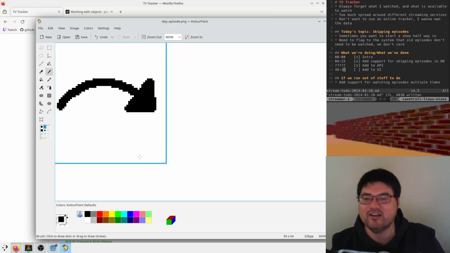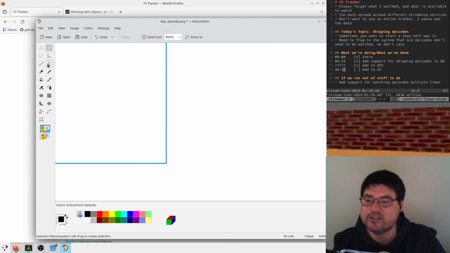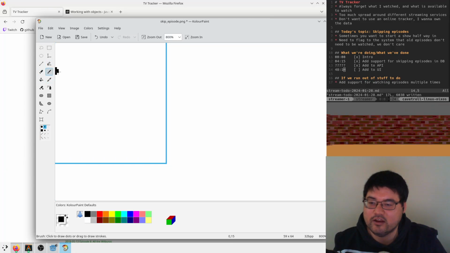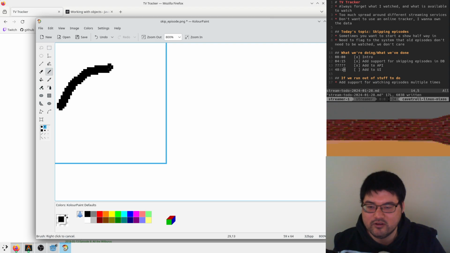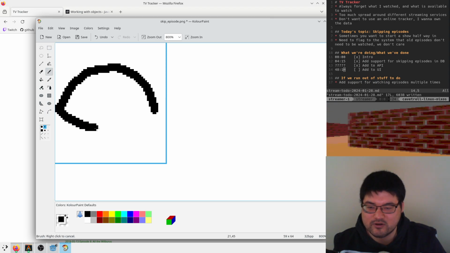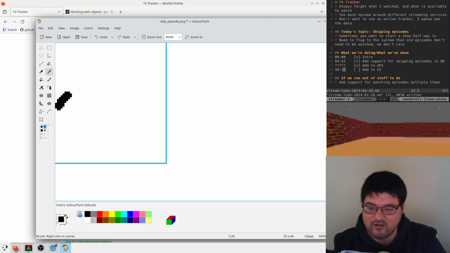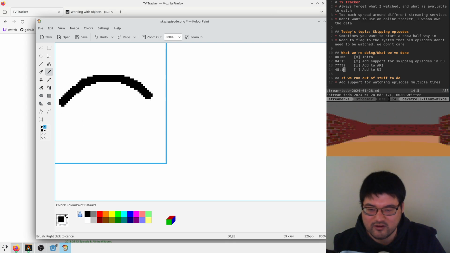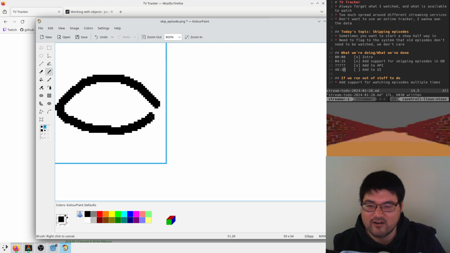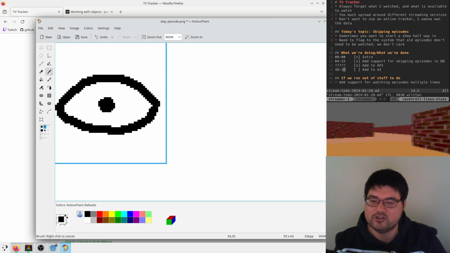Skip episode, ping. And then we have a watched button that's going to look kind of like an eyeball. How do eyeballs look? They're kind of like this, and then an eyeball in the middle. Sure.